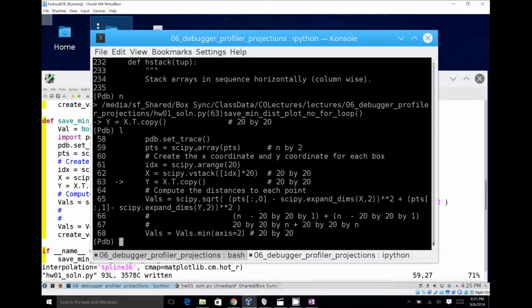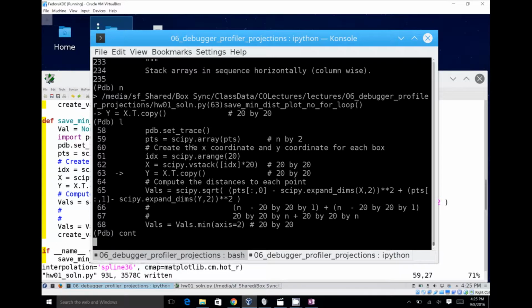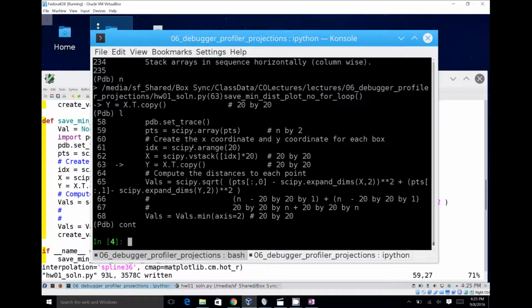So I hope that you realize how tremendously powerful and useful this is, because most of the time when you're trying to figure out where the bug in your code is, you're essentially trying to run that code in your head, right? You're thinking, okay, well, this line's supposed to do this, this line's supposed to do this. With the debugger, instead of running the code in your head, you actually get to run it on the actual computer and interrogate the results to make sure that they match up with what your thinking is, okay? And so if I type continue, it's going to go through the rest of the program, executing and plotting out the results, okay?